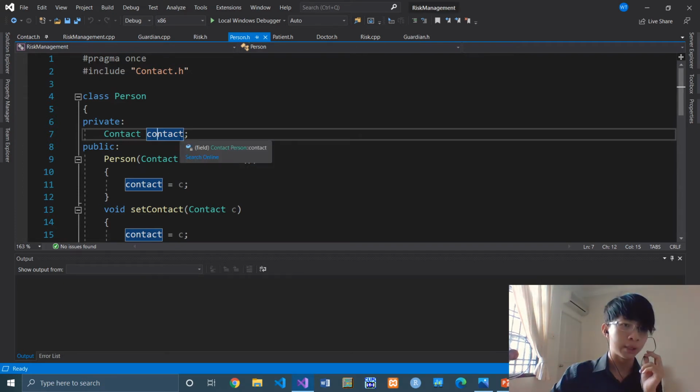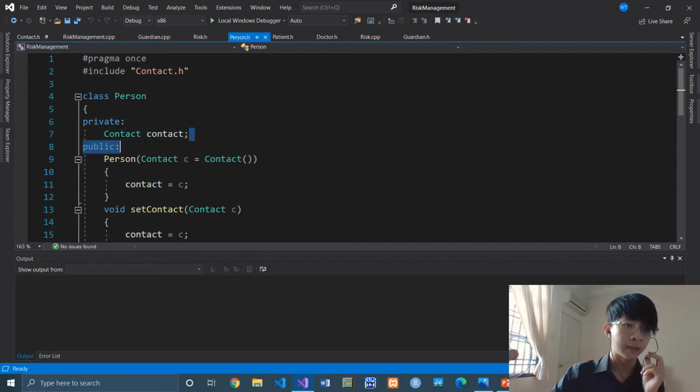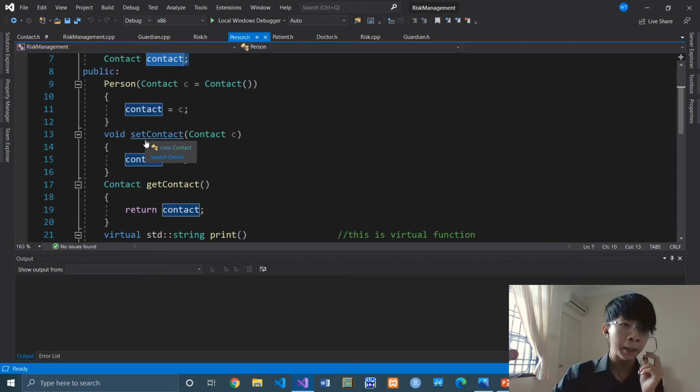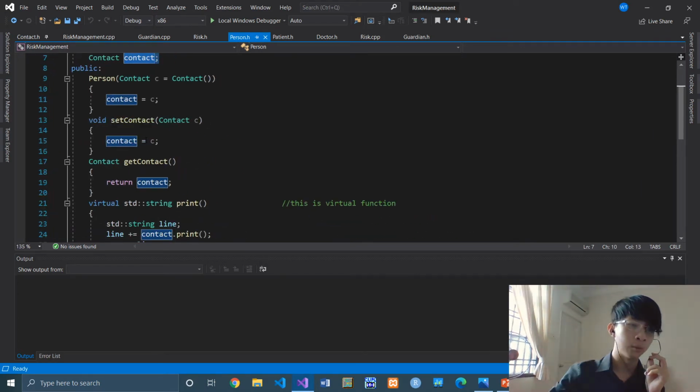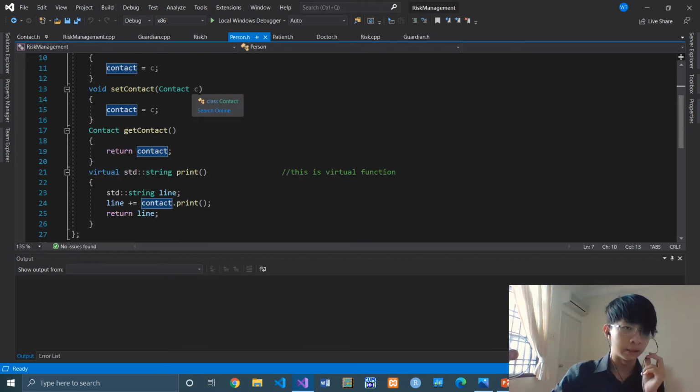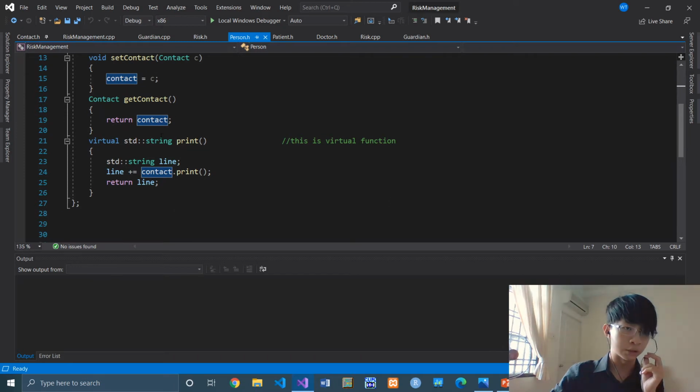In the person file, we have a composition function of contact which we declare as an object, and the contact we set as C, which is a default argument, and then the assessor, mutator, assessor, and the string print, which prints the information of the person. These are the two classes that I'm in charge of in this project.